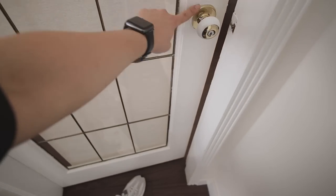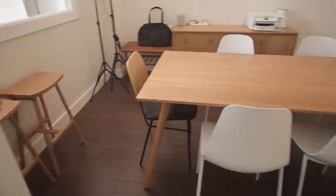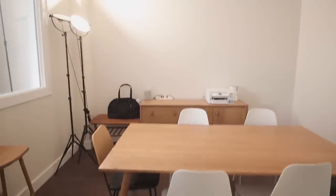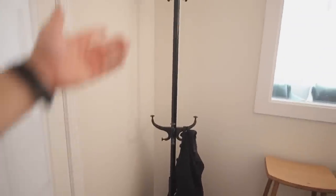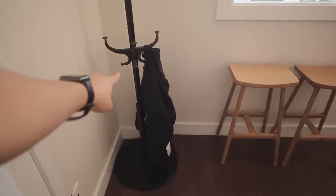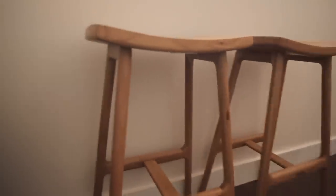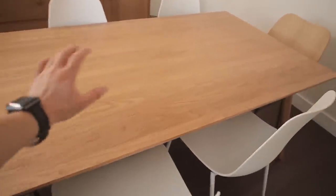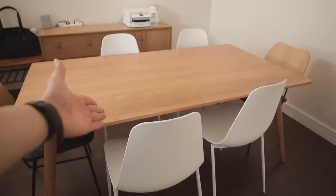Across from that we have the dedicated meeting room. You can close off the space with this door, which is really nice. So if people have calls or meetings they can just come in and enjoy a bit more privacy. This room is honestly pretty bare. I still got to figure out how to decorate it, so if you have tips let me know. Behind here we got a coat closet which was left by the previous tenant. These tools are from Article. Just check out these curves, these solid wooden legs. If you guys saw our home apartment tour, this is the same dining set with the chairs as well. Both of these are from Article and it just fit better in this room.